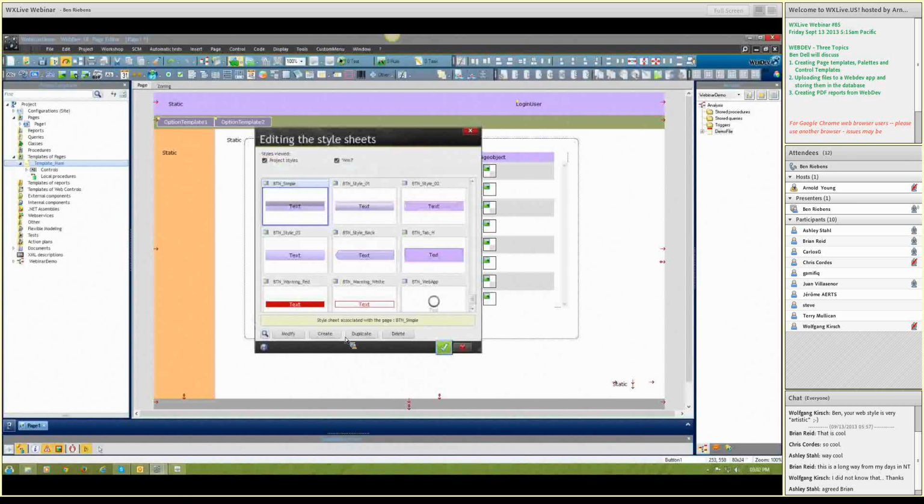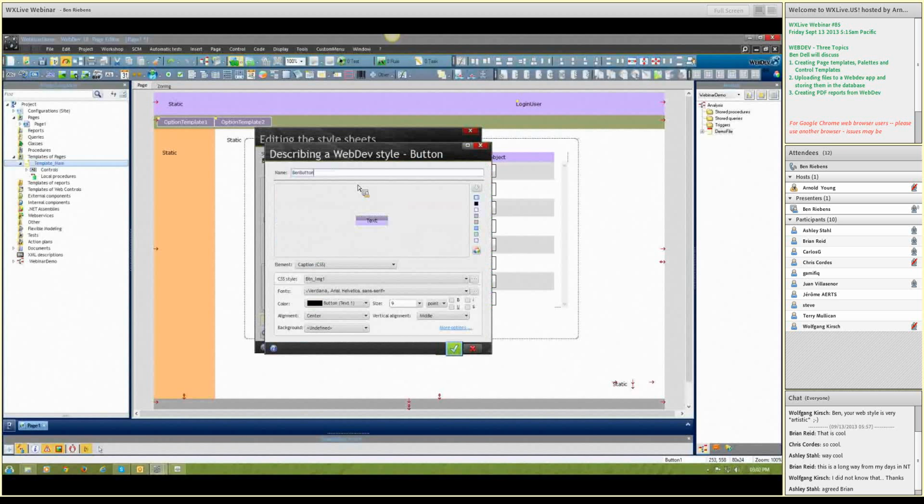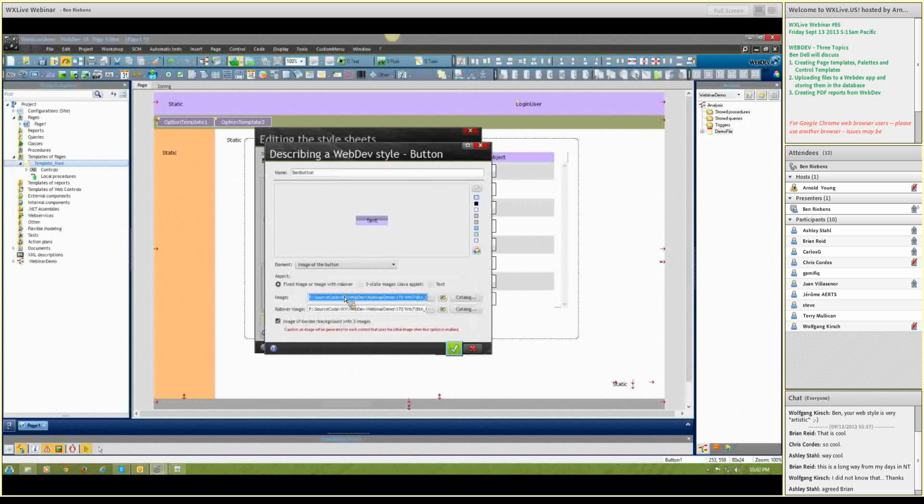In that instance, immediately I will go and I will duplicate that and I will modify my button and put my own information in there, and I want to remove the image of the button.